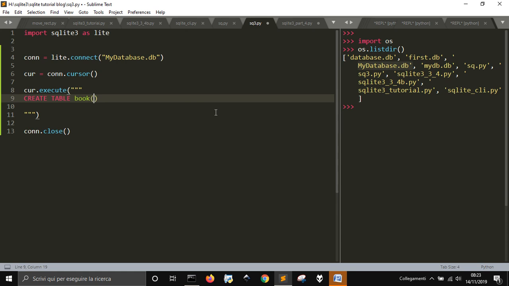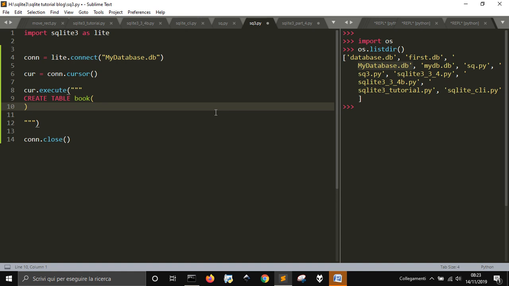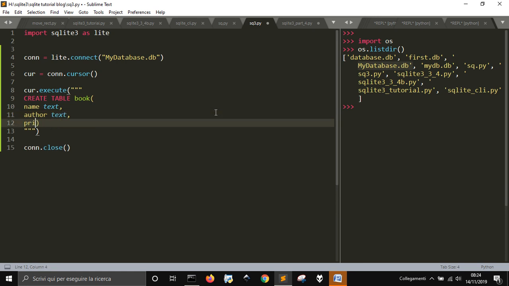Then you write the structure of the table, meaning the type of data that will go inside this table. We will have a name, and it will be text. Then we put a comma, and then let's say the author, which will be text, and the price, which will be a real number. That is pretty much all you need to do to create a table.